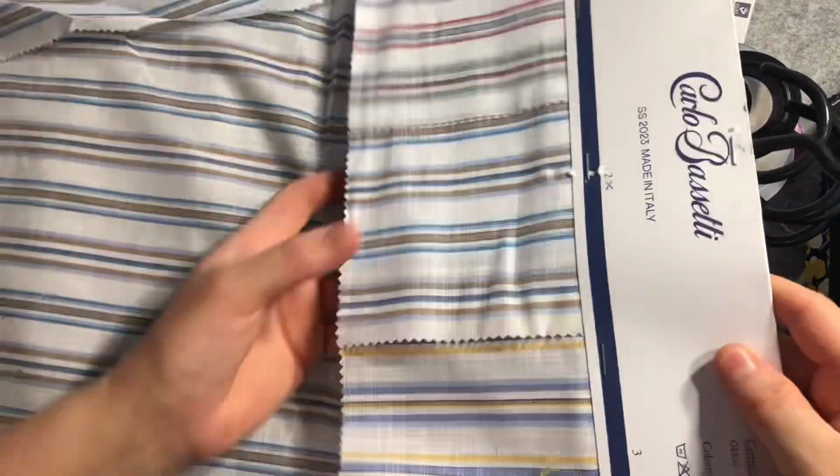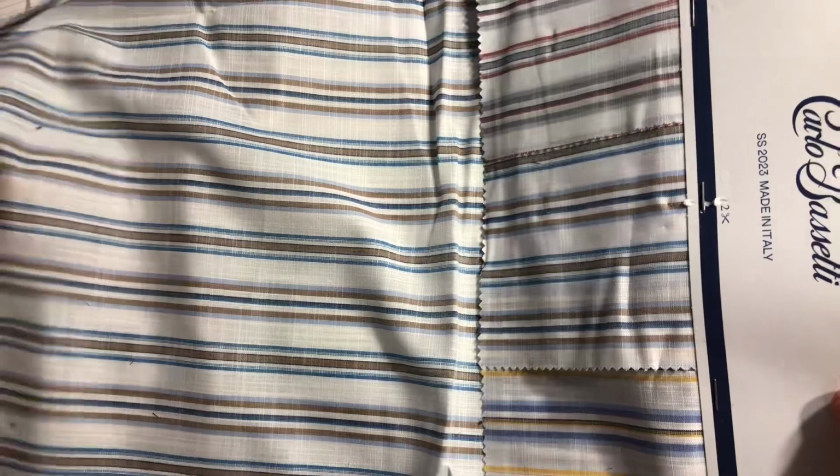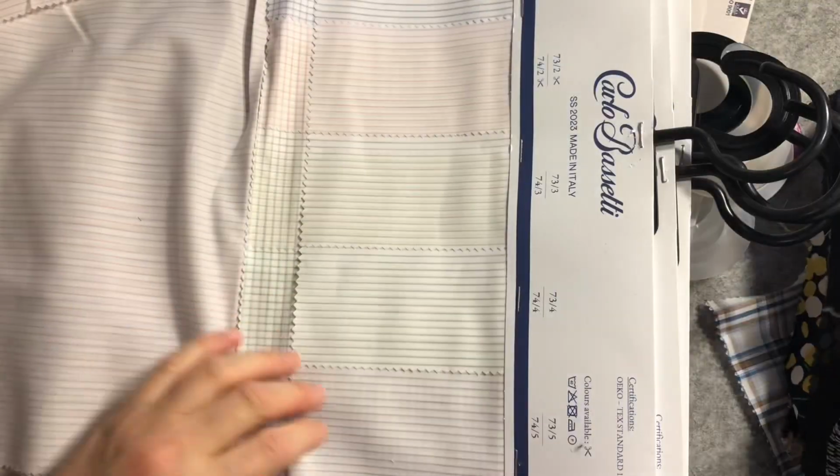Some more of the beautiful Italian cotton. I just love the feel of that. It's such good quality. Can't pass it up. I think I'd left these ones the previous time, but oh well, gone back for them. Sorry, I just banged the camera.